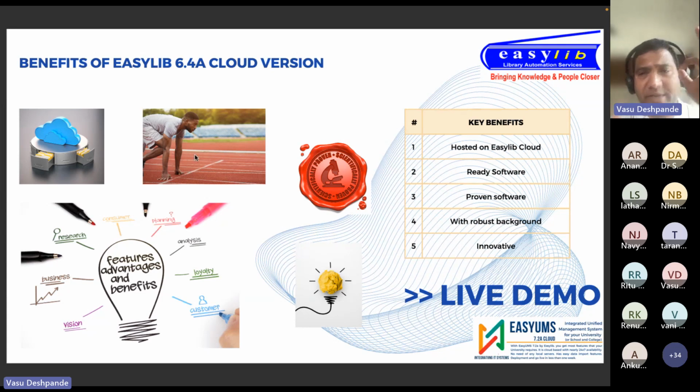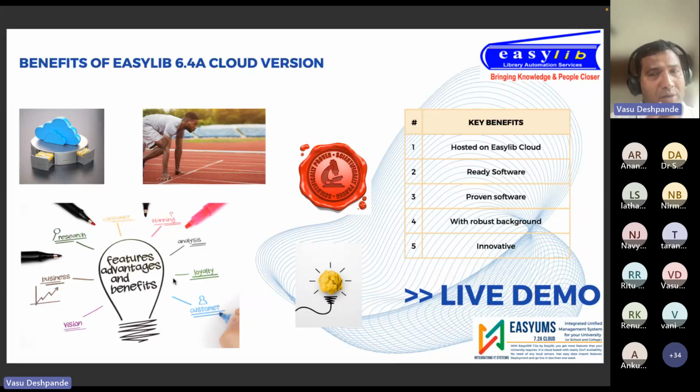The second is it's a ready system. Already running at 100 plus colleges, right? It's ready. You can start using it. Of course, there are continuous enhancements going on, but whatever is required for you, it's all ready. You can get started. That's the second advantage. Third, it's a proven software. We saw the 4 customers, right? Live customers we saw where they had fed thousands of digital documents on the digital library over here. So it's a proven software.